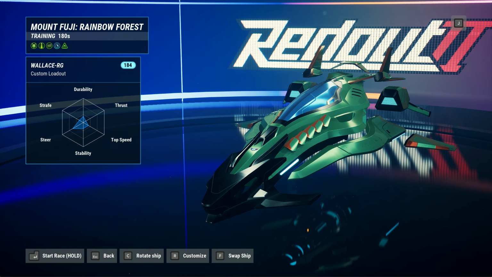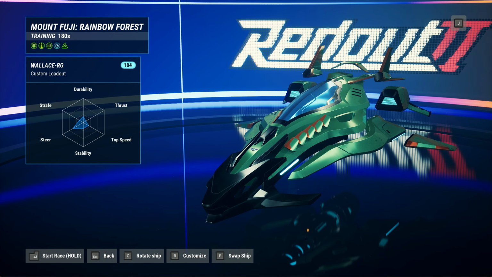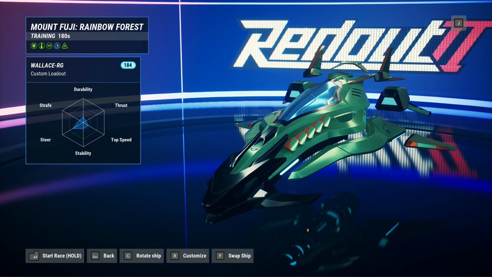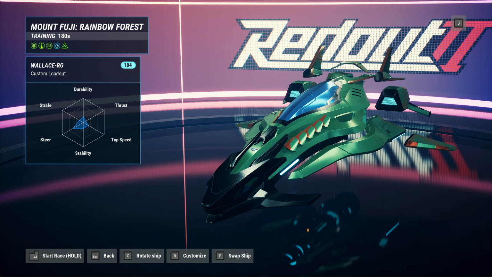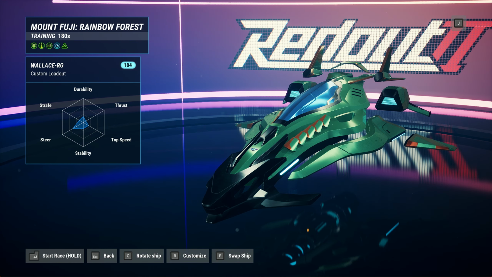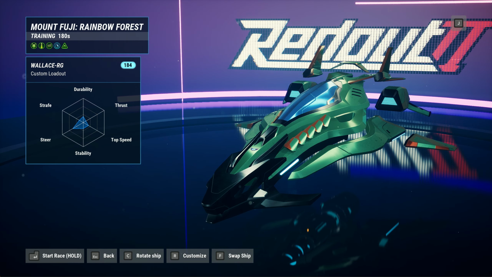For strafing, that is power while strafing. So the higher strafe amount you have, the faster your ship will move left and right. Not steer left and right, or turn left and right, move left and right, strafing, you know? Like in a first-person shooter, you know what strafing is, come on.